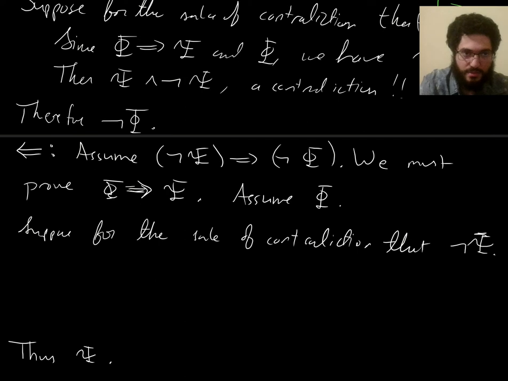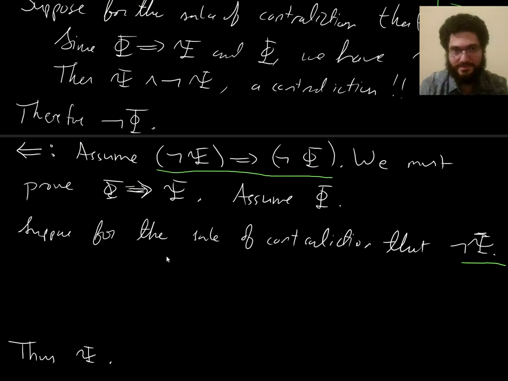Well, I have this, and I have this. So I can apply modus ponens. It's basically the same proof, just with symbols kind of swapped around, right? And if you're typing your proof in LaTeX, then one advantage is when you're in situations like this, you can copy and paste and just change some symbols around. But make sure you proofread after you're done writing, and that you did actually change all the symbols around to make it make sense.